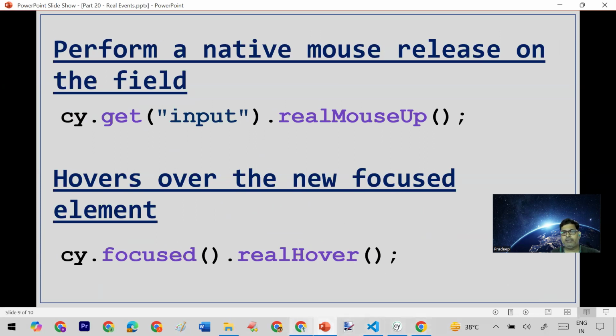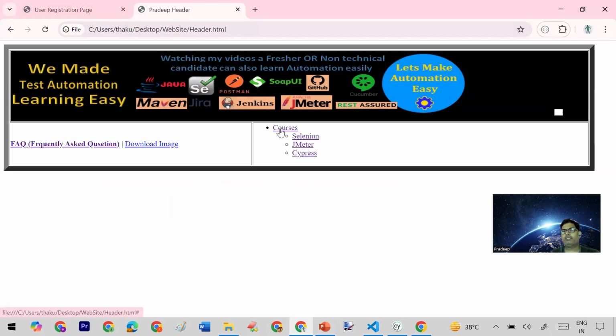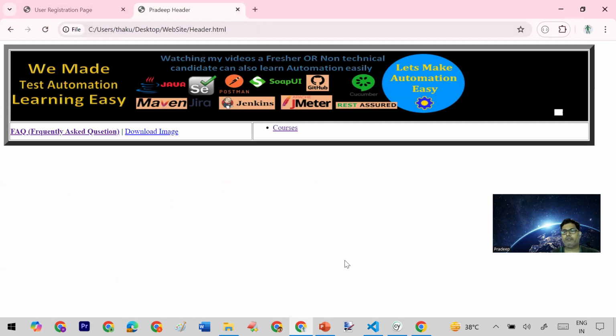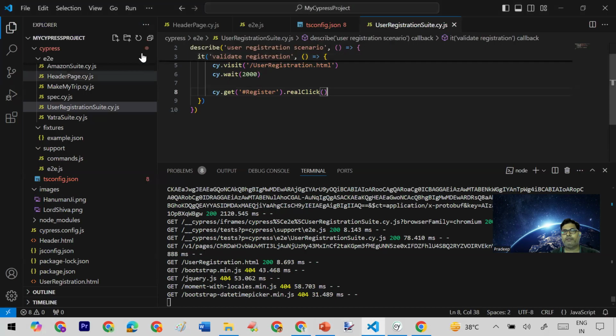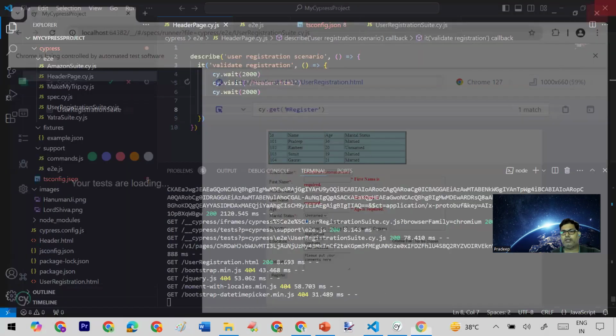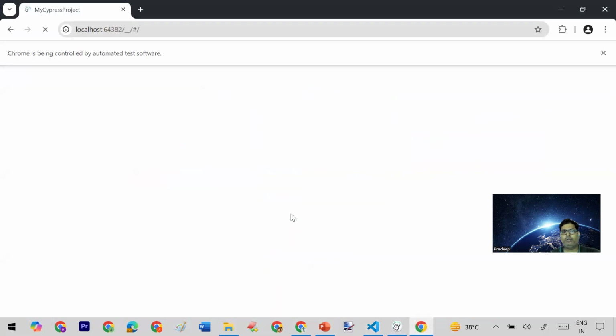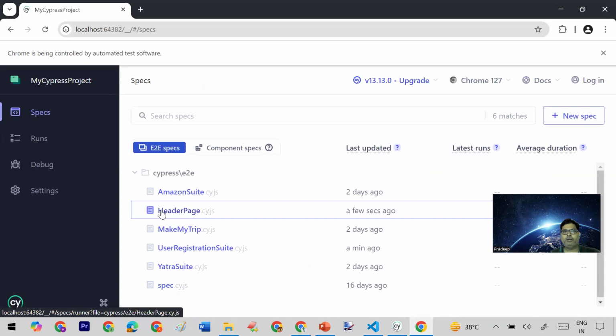Okay. For that purpose, I will take the example of this page, that is the Pradeep header. In the Pradeep header, I have a courses section. If I put my cursor here, it is going to pop up subjects here. So how can I perform this thing? For that purpose, let me write a code for that. So I will take the example of the header page. Now let me go to the header page, and first of all, let me run the header page. Simply Control S, and now let me start a new instance of this one. Start, and now I will choose the header page because I have written the code in the header page. So let me run it this way.